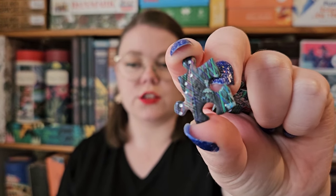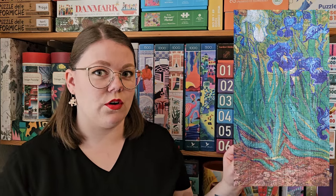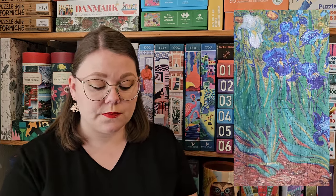And the finished result, when you've put a puzzle together here, is just beautiful. I think I have a few videos from puzzles I've done from them before. I'll show you them here. I love these puzzles. They are just, it's just amazing. I mean, some puzzle brands do, like you saw with the Elena Essex one, they're like gold foil on them. This is just the entire puzzle, metallic looking, and shiny places and rough places, and it's just so, so beautiful. Yeah, it's just the whole package is just amazing.